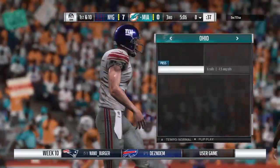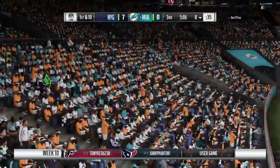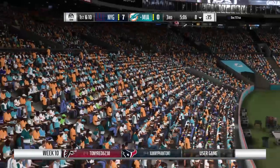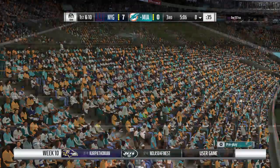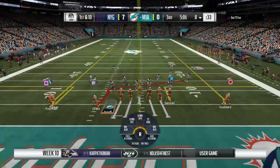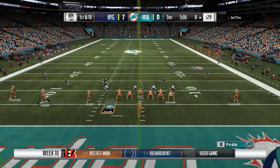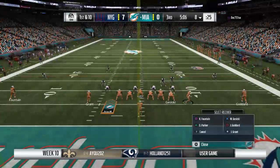So here are the Dolphins now. They get ready for their first possession of the second half. They're going to have to go at least 50, 60 yards here if they want to ensure that they don't have to punt the ball like they did last time. Yeah, so what you're saying is we're not playing to just get out of the shadow of your own goal line, right? You're playing to make sure the punter doesn't see the field again. So it's not picking up a couple of first downs. You want to pick up 5 or 6 first downs and make sure you move the ball into their territory.